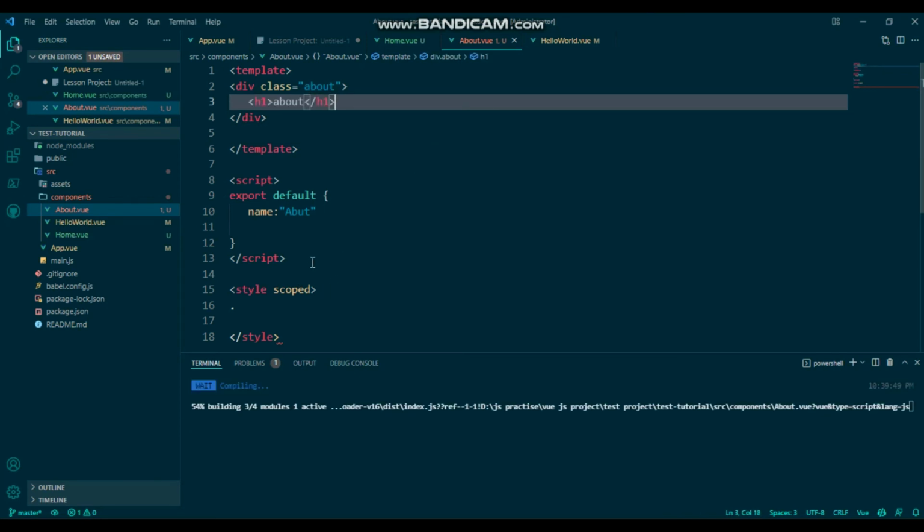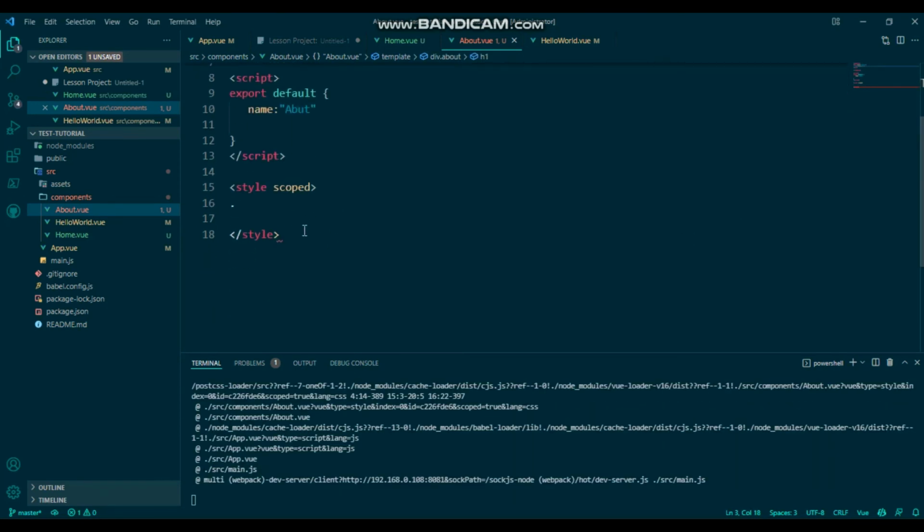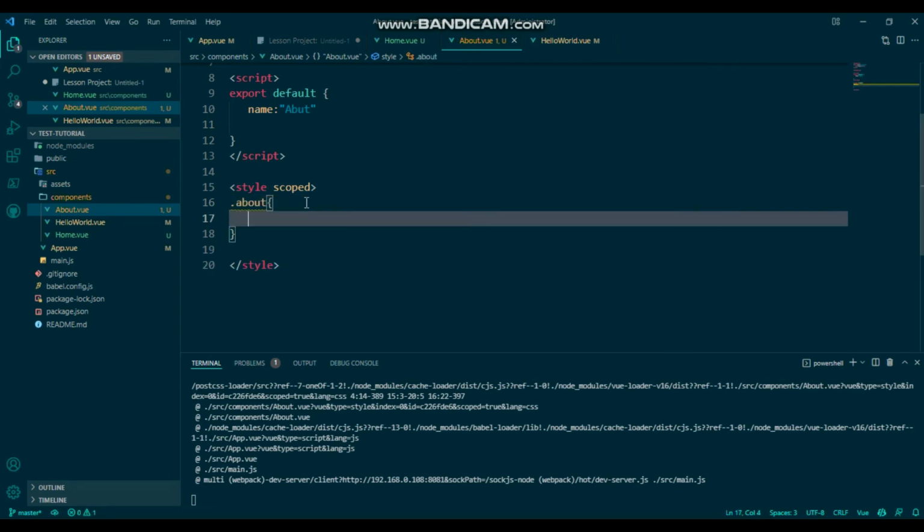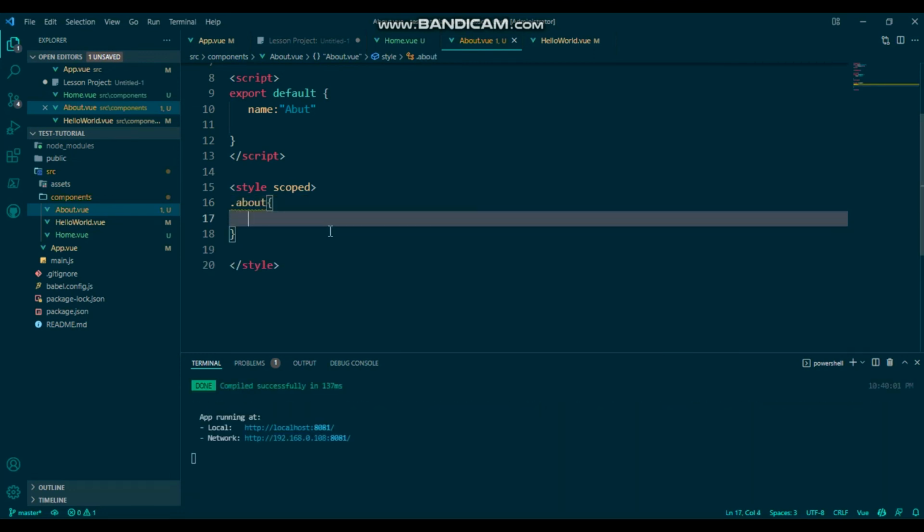Okay, so here I'll call this class name, home or about, and I'll give this padding and margin.